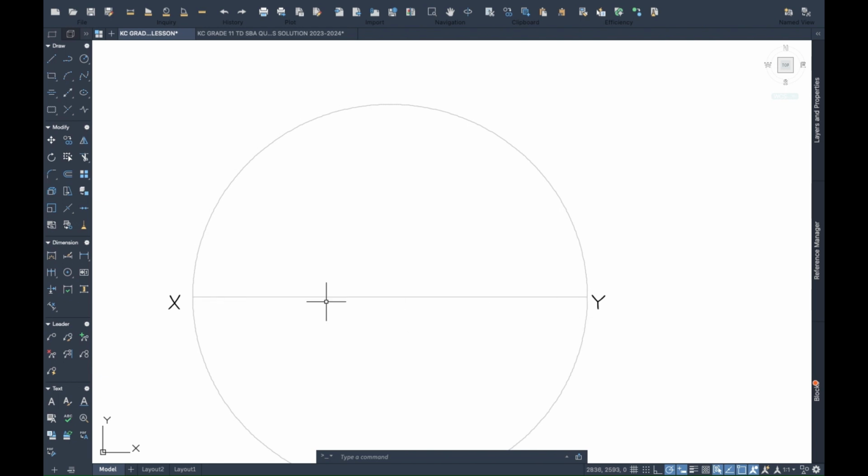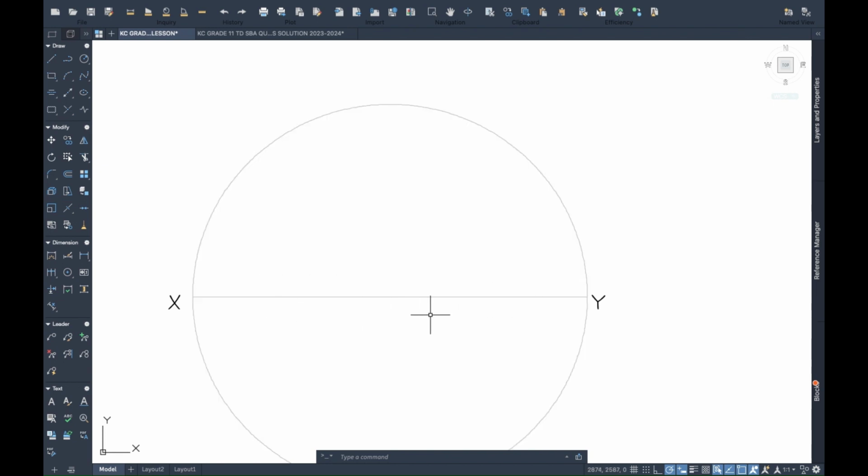Now, after establishing XY, remember that what type of polygon are we constructing in this particular case? It's a pentagon. A pentagon has 5 sides, so the diagonal will be divided into 5. Now, if we wanted a decagon, then the XY, which is our diagonal, will be divided into 10.